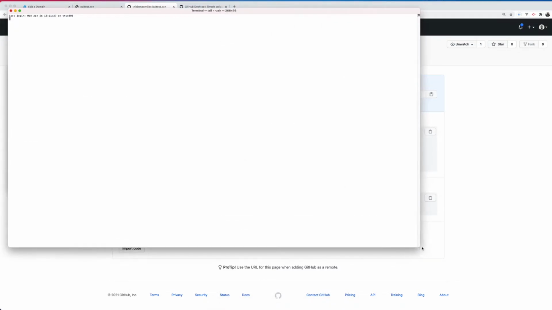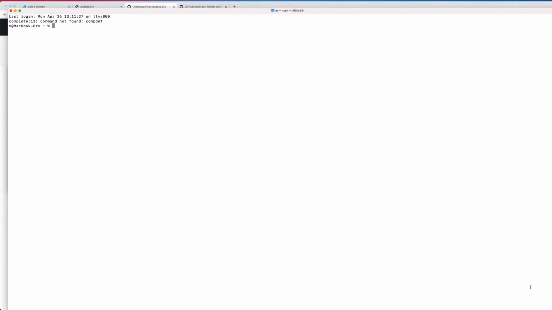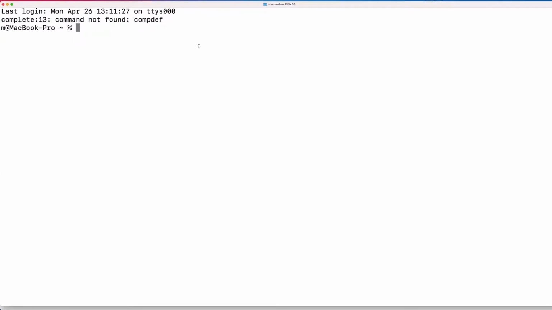And we're going to make a new window here. What we want to do is go someplace on our computer that we can store this data. I'm just going to go to my downloads, so I'm going to change directory into my downloads. I'm going to make a directory called PUI tests. No, actually, I'm not going to make a directory. I'm actually going to clone the repository directly here. So I'm going to say git clone and then the URL that I copied from the GitHub site.